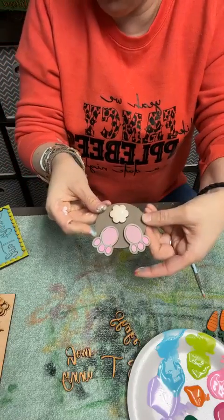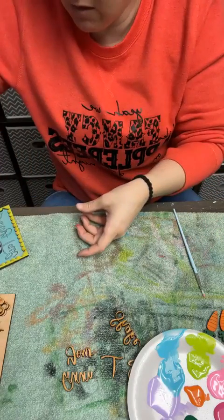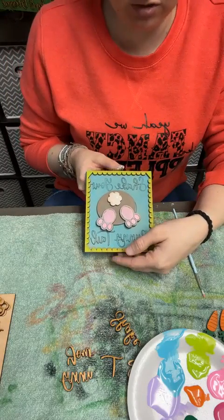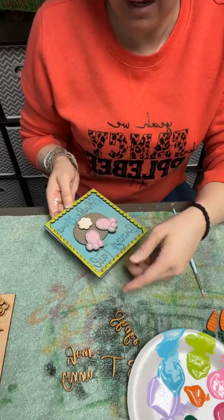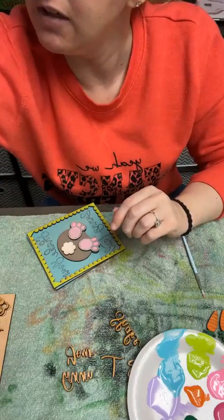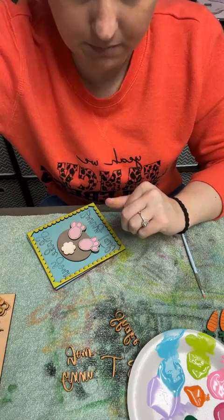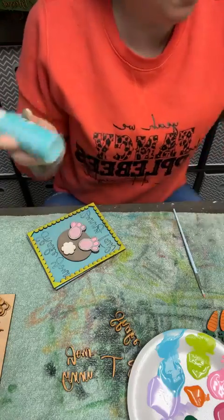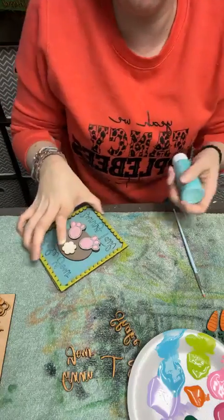So there's our cute little bunny butt, okay? And that's gonna go on here, which again, like I said, I think that the blue's a little too much. So maybe I'll do, I still kind of like the idea of blue, but let me see if I can find a lighter blue. Let's do, maybe this blue even. It'll just be lighter for the background.